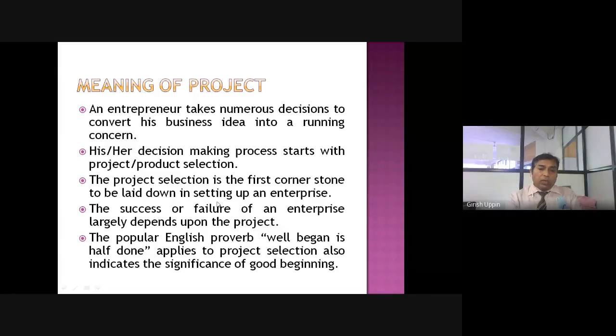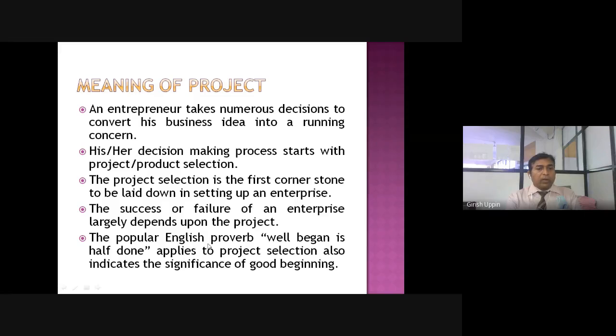So you have to think in terms of a project where the success rate is higher, right? Every project has a certain success rate. You have to assess it properly. If you assess the project's success properly, then it will be a success for the enterprise. Otherwise, it is a big failure for the enterprise.